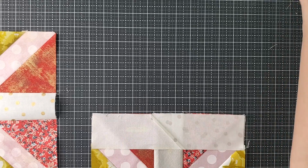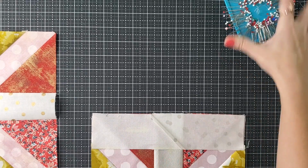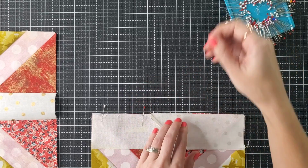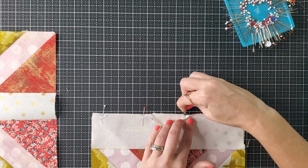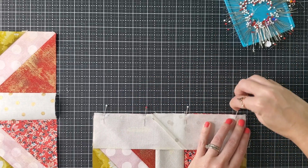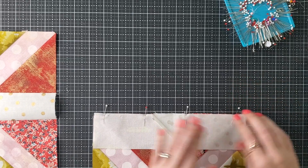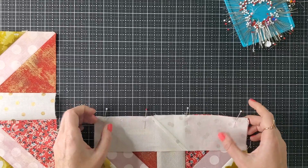If you're new to quilt blocks, don't even stress out about this. On the other quilt blocks I made, these points do not match up and you can't even notice. Perfect points are usually something that only the person who made the block gets frustrated about, and in a finished quilt, you don't notice it.